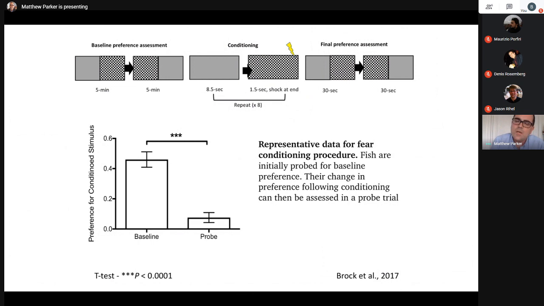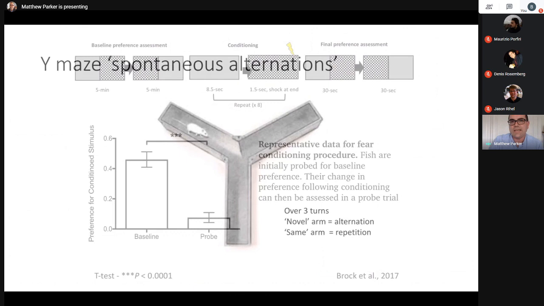The problem with this protocol, something that we've found over the years, is that we tend to get fairly strong ceiling effects or floor effects, in the sense that because the animals learn this really strongly, it's very difficult to look at manipulations that would, for example, increase learning, because the animals all show such a strong response. And if you have very subtle cognitive manipulations, something as strong as conditioning can be rather difficult to look at in terms of the effects those interventions might have. So it's not ideal in the sense that it isn't particularly sensitive to low-level pharmacological or genetic or even behavioural manipulations. So we wanted to come up with things that were a little bit more reliable in that sense.